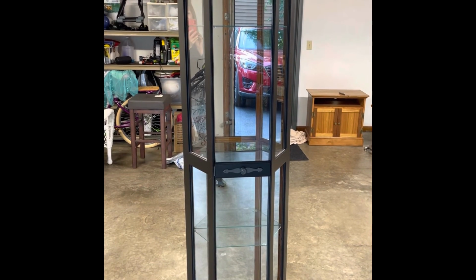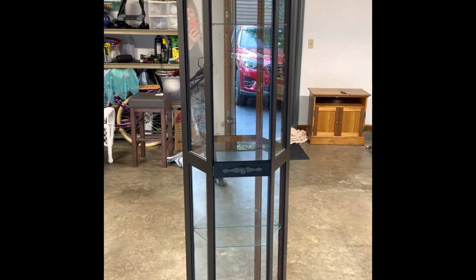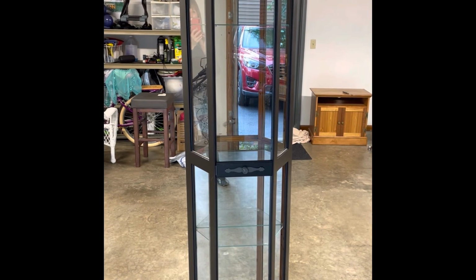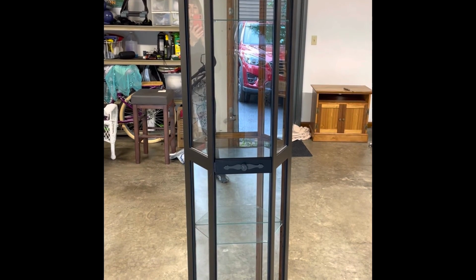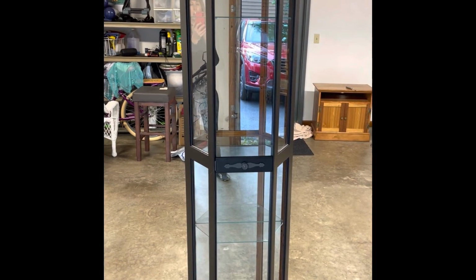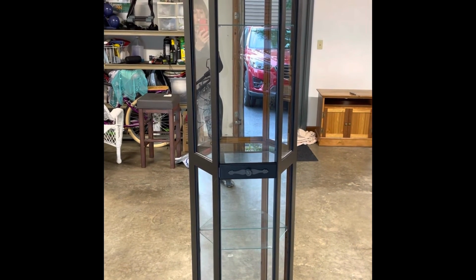You did have to take the doors off the hinges and put those back on, but outside of that, I think it was a fun and easy project to do. And on Facebook they have a lot of people that give these away. This is a small one, so I really liked the size.